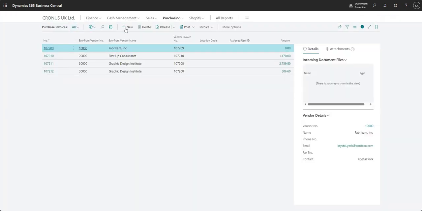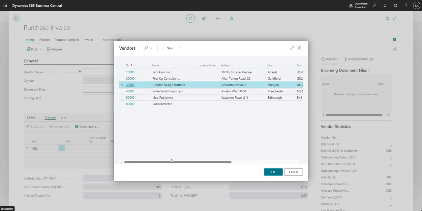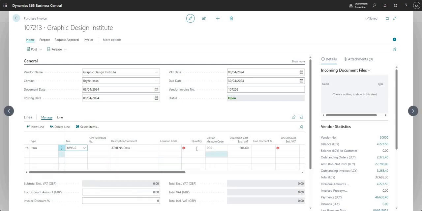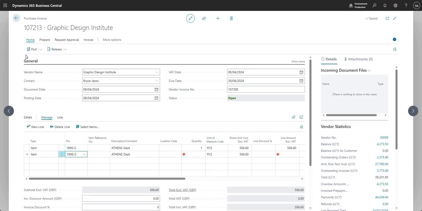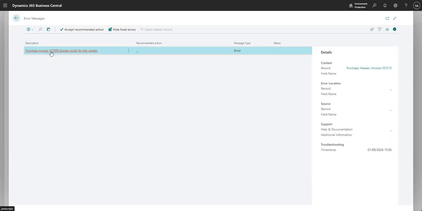So what I'm going to do on the purchase invoice screen here again is I'm just going to go ahead and create a purchase invoice, and we'll do the same that we did before. So I'm going to put Graphic Design Institute, and I'm going to paste in the same vendor invoice number, and notice when I click off the field this time, I didn't get that notification, okay? And if I go in again and put in our two product lines, and I'm not going to put a quantity on the second line here, this time, if I go ahead and say post, see, we didn't get that notification about one of the lines having a zero quantity on there, okay? So it just tells me, do you want to post the invoice? Obviously we know it's the one post because of the purchase invoice already existing for this particular vendor, okay?